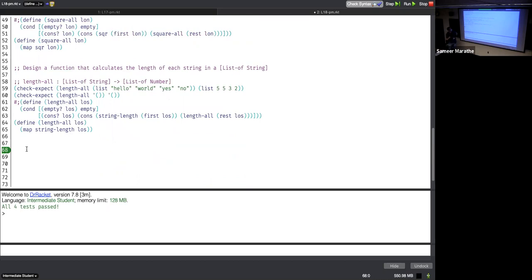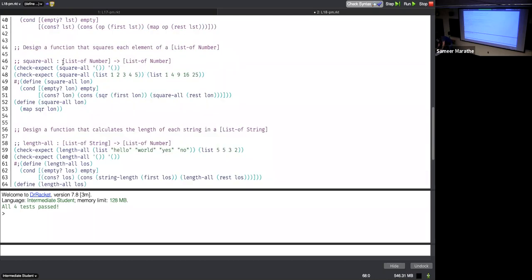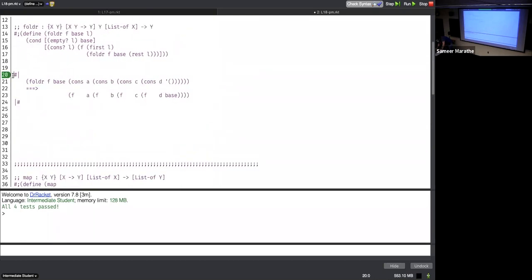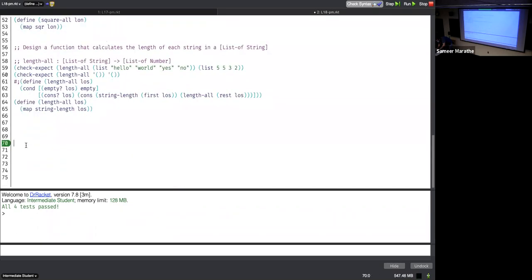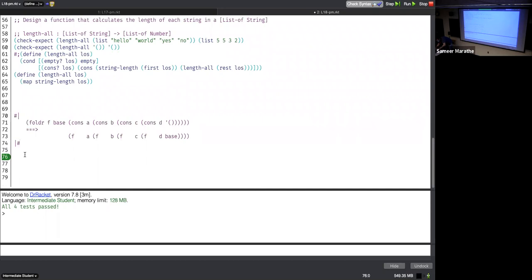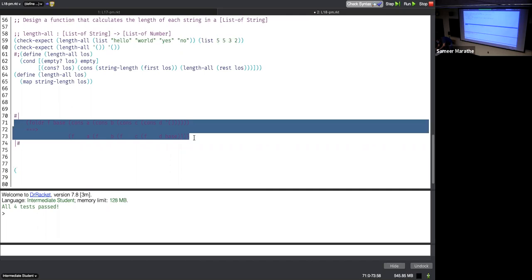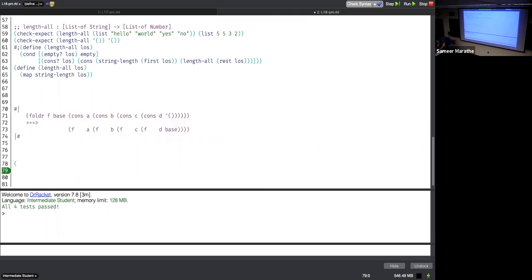Just to hammer home the difference between folding and mapping, I'll do the same thing that I did for fold, for map.